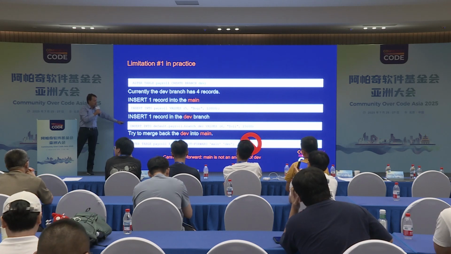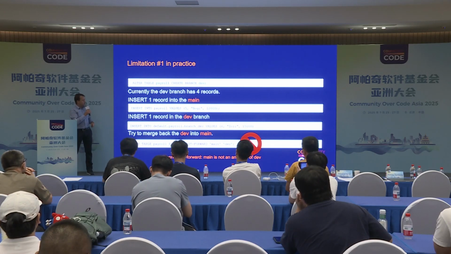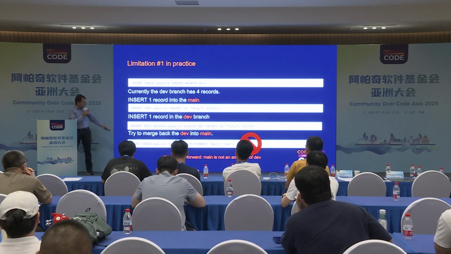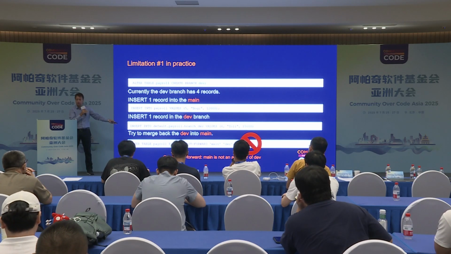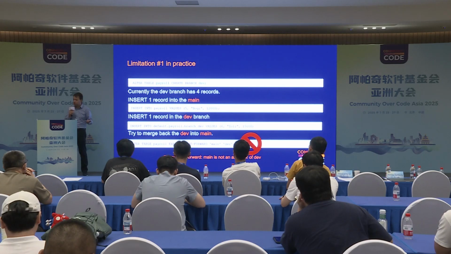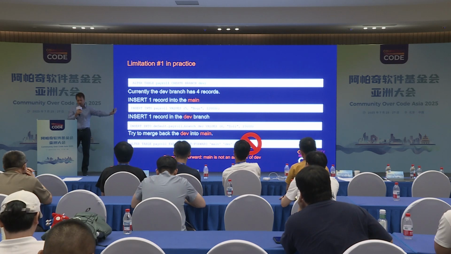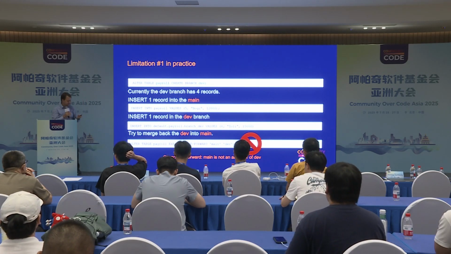Also, at the same time, I add another part into the payroll branch, or sorry, in this case the dev branch. And when I try to merge it with a fast forward merge, which is the most optimistic merge, I get an error that I cannot, because the main is not the ancestor of the dev, which is true. So this is a limitation. If you would love to have conflict resolution, it is not for that. But for an ETL job to do cleaning, auditing and validating, it is.